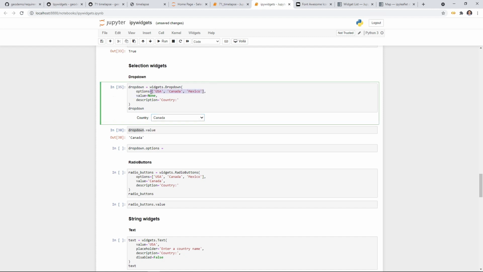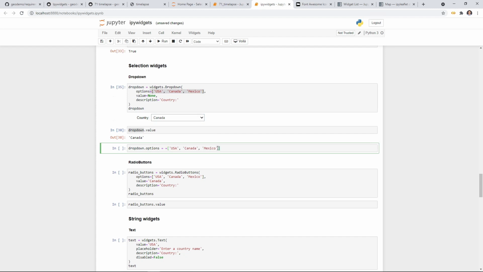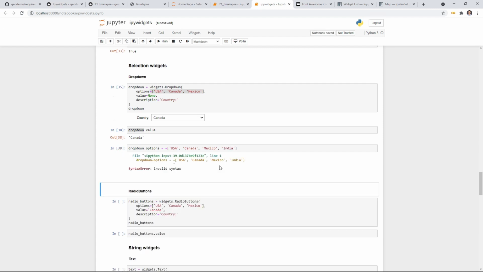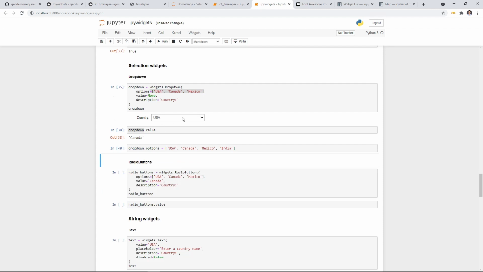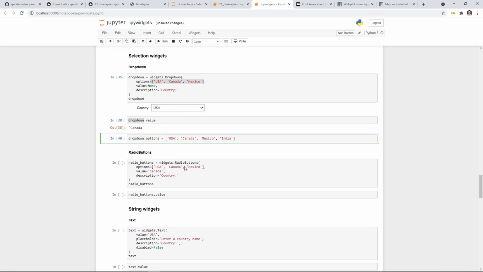So if I put this one here, and maybe I add another one, let's say in single quotes, maybe India, right? And I hit Control Enter. Let me remove one. If I execute this one, you can see it right now. This has been changed. If I click, you have a new option. So everything is basically customizable. Everything within the widget, all the attributes, you can make changes to. And then it's going to reflect wherever you print out this one. If you display that, it's going to be changed.